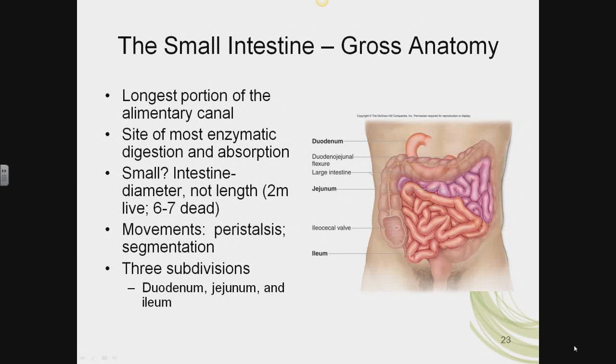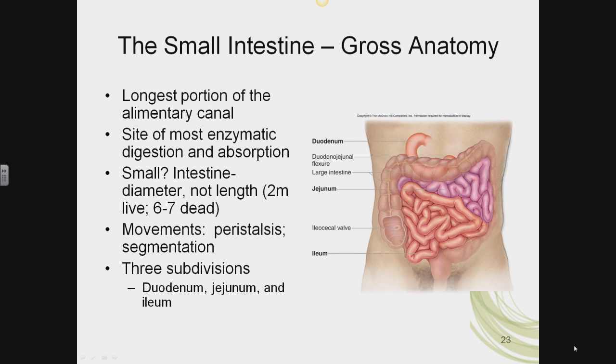The jejunum is the primary region within the small intestine for chemical digestion and nutrient absorption. It is intraperitoneal and is suspended in the abdomen by the mesentery proper. Earlier I said that the duodenum is attached to the liver. I don't want you to think that it's continuous with the liver. The tube itself is not attached to the liver. I was trying to impress upon you that it is attached to the liver because it's wrapped up in that lesser omentum.